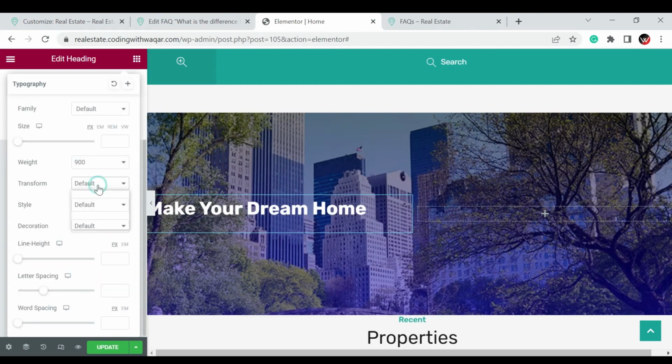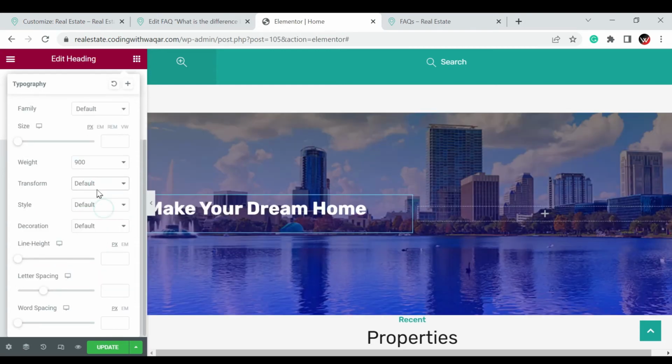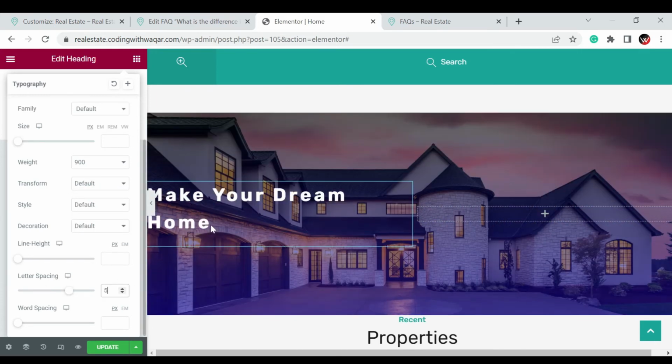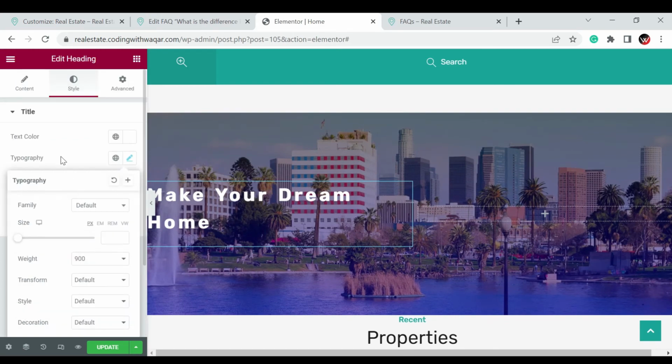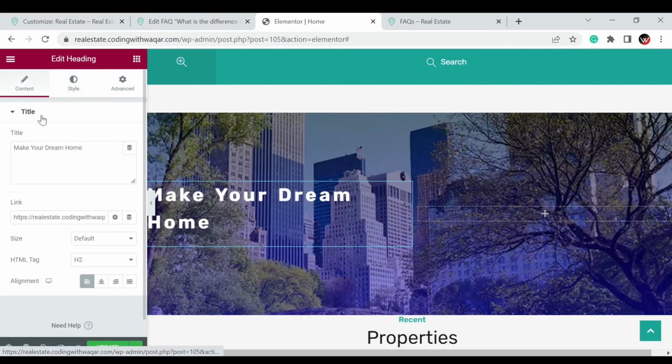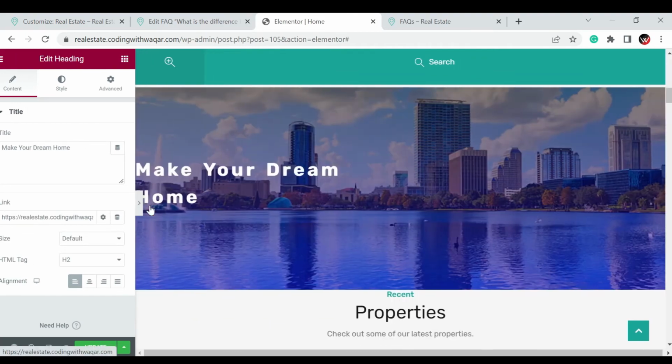Then we have transform: uppercase, lowercase. Then we have letter spacing. It will add spacing in your heading. Then we have word spacing. It will add space between words. Let's go with the default settings. Let's check this.